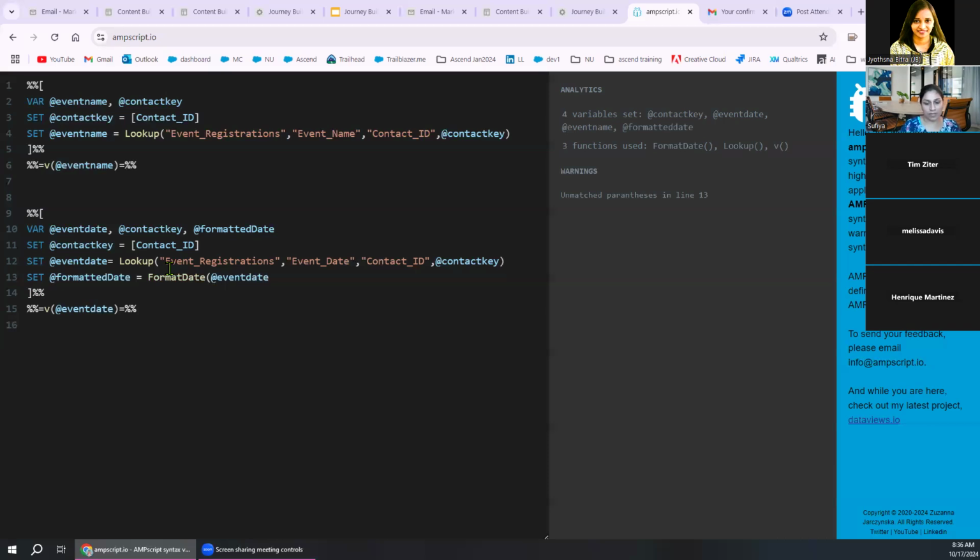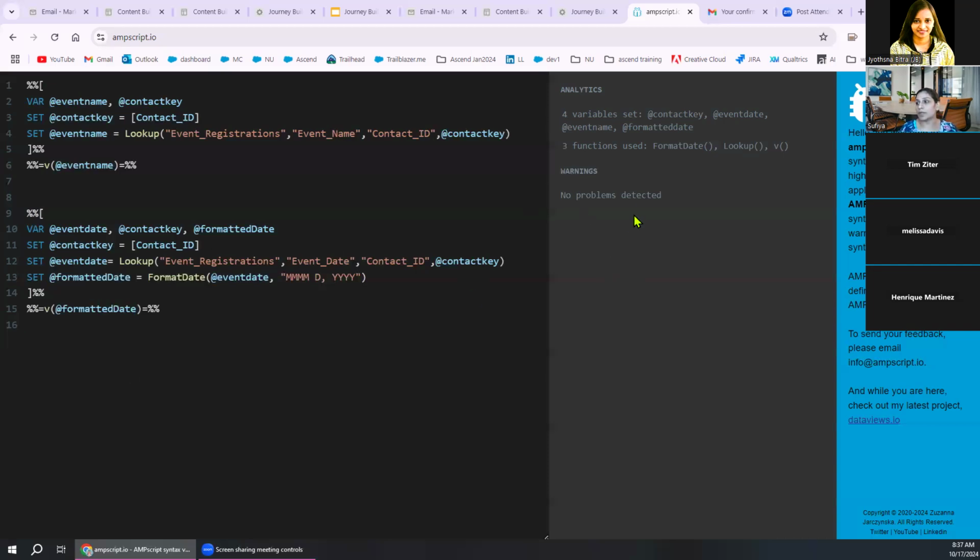I'm passing the event date right here, and the way I want is to display the full month and date and year. Awesome. Then the closing, and I can copy this one in my output variable.